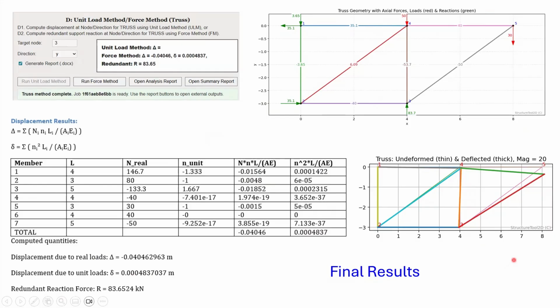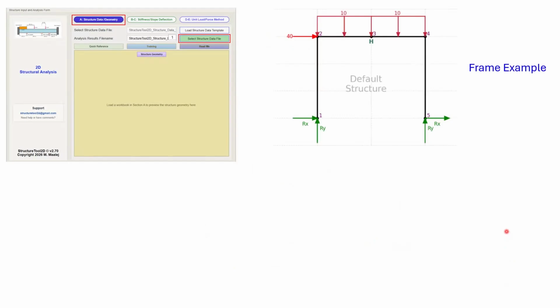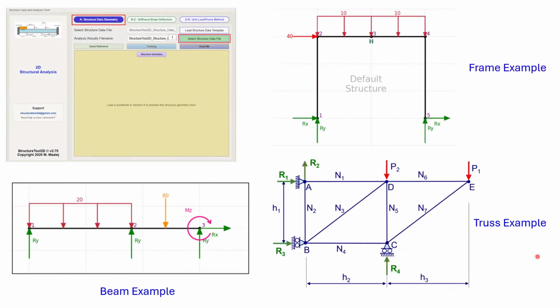At this point, you have seen all three app paths. With the default frame example, the app demonstrates the standard frame workflow, and it gives the clearest way to explain the main input parameters. With the beam example, the app demonstrates beam analysis, force and deformation plots, the slope deflection method section, and the reporting workflow for that method. With the truss example, the app demonstrates truss analysis, truss-specific output, the truss unit load method, the truss force method, and the associated reports. This is the main idea I want you to take from this training.